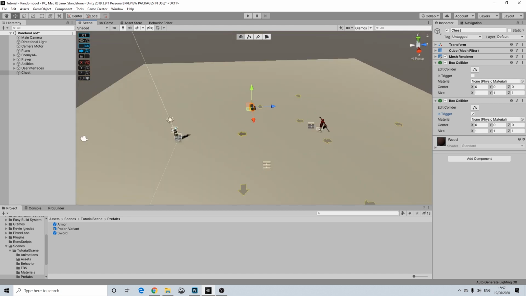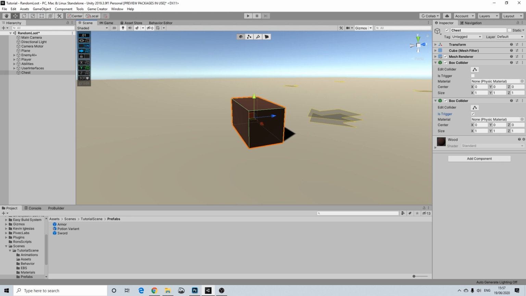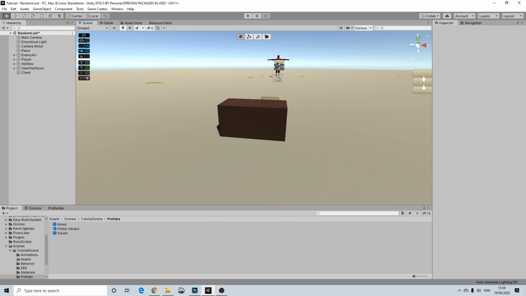We don't want it to interact with the character. There we go. So this second collider is going to be the trigger area that you enter. So let's make this too big. And there we go. So yeah, that's the area.